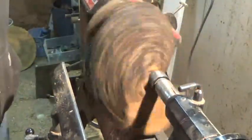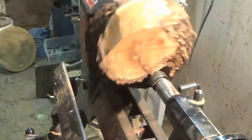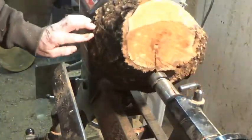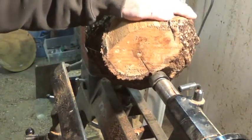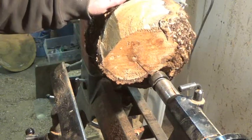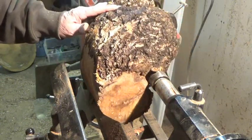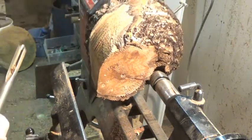As you can see, this is going to take a while. I could get in there with my saw, but I don't know if I want to take this whole chunk off or go kind of half and half, get it all off center and weird looking. So I'm going to keep nipping away at this, and I'll turn you back on when it gets exciting.